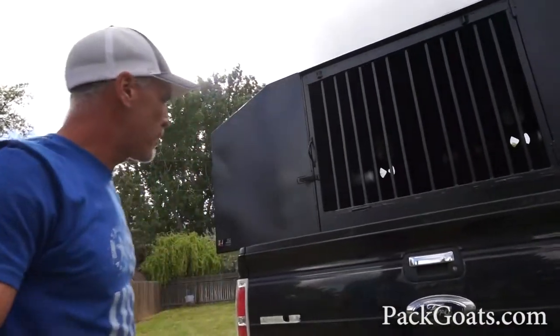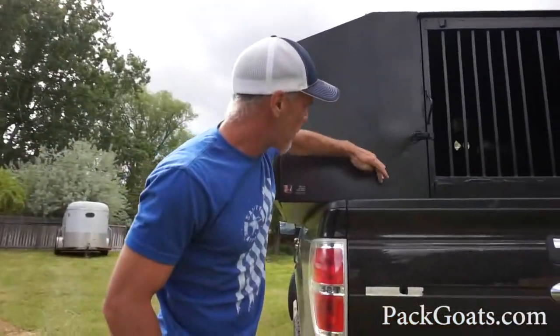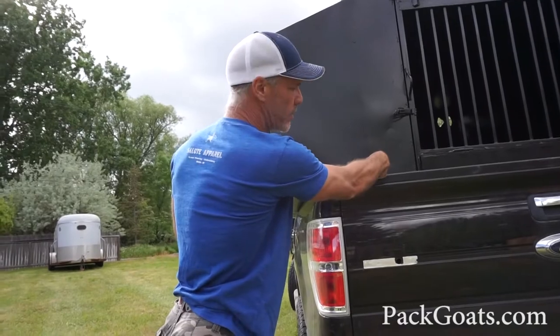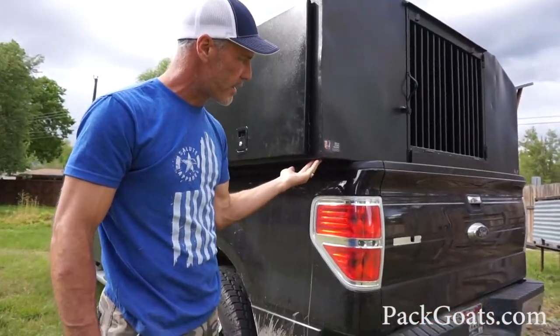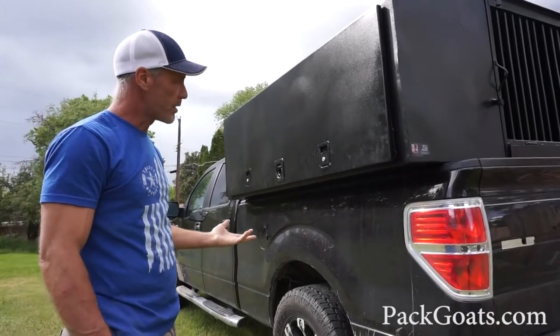Really cool system. If you swing over here, you can see the edge of this box goes to about right here — that's the width of the box. It's plenty for panniers, coolers, and all the things you need. I have them on both sides, but they only hang a couple inches over the outside of the truck, so it's not a huge pain and it functions really well.